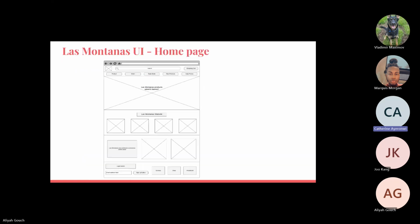Here we have the UI, the user interface. Then all those components and classes were now used to design the last maintenance user interface. Here you can see the search bar on top. You now have the products tabs, you have the order tabs, you have the tracking your order, you have the shopping cart right on top of the menu. Then you now have the arrow keys on the top menu bar. Then you now have the daily promo. Then you have our adverts page that shows our featured products.